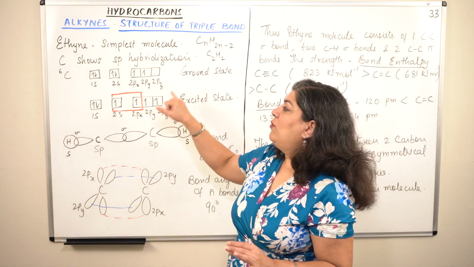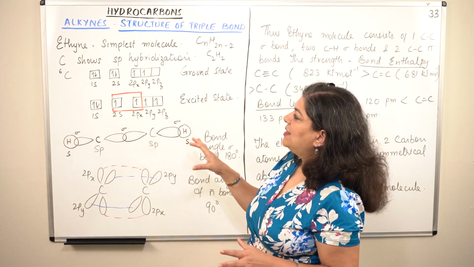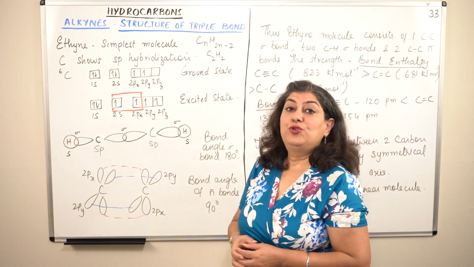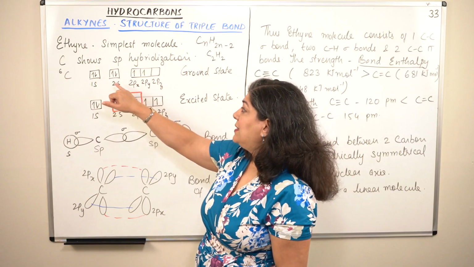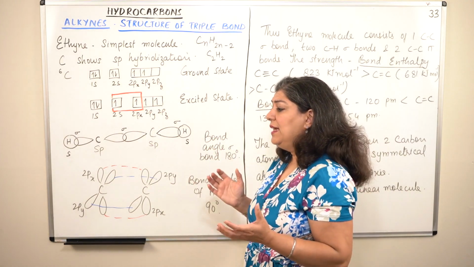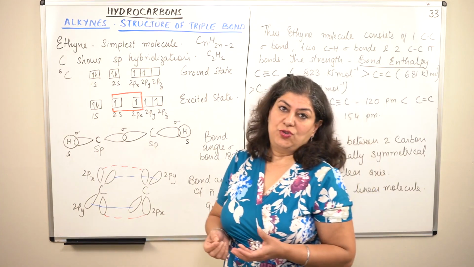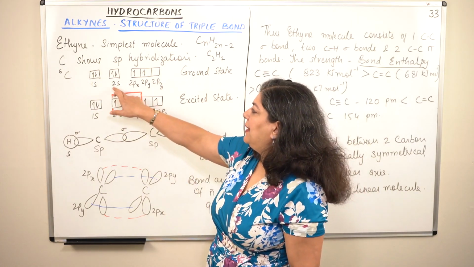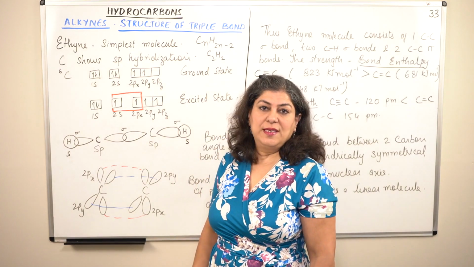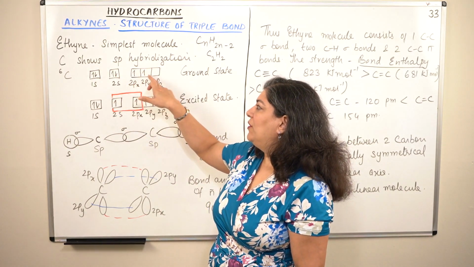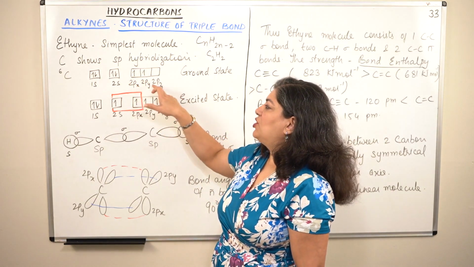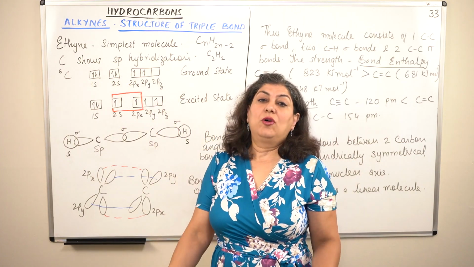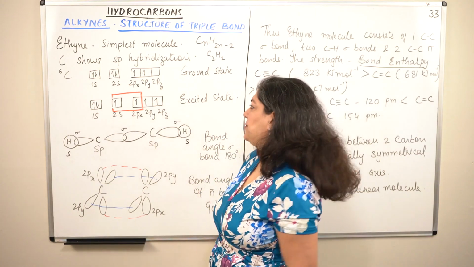But why I want to revise this is that this is the ground state of carbon, when carbon is not forming a bond with any other element, which usually does not happen, because in order to complete the octet, for any atom to be stable, it should have 8 electrons in its outermost shell. The first shell is 1, the number denotes the shell, and this is the second shell. The second shell has 4 orbitals. That is, one of them is a 2s orbital and 3 of them are p orbitals, px, py and pz. Every orbital can have 2 electrons, and that's the reason why it is said that the outermost shell, according to the octet rule, should have 8 electrons.